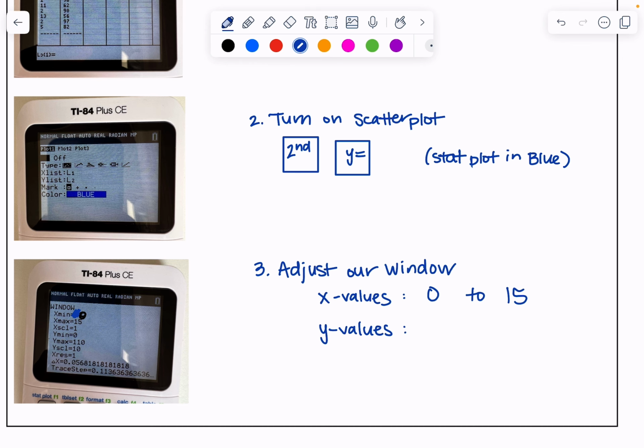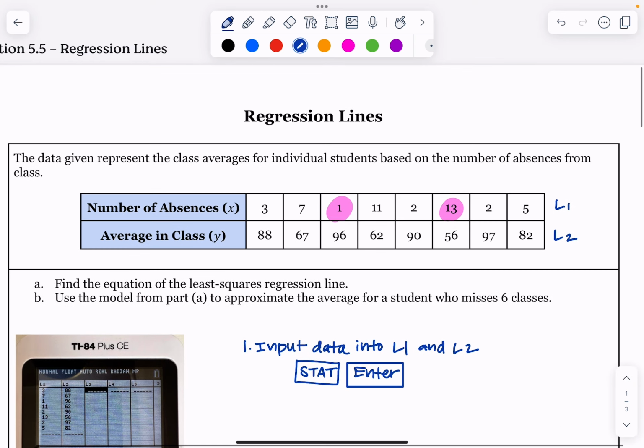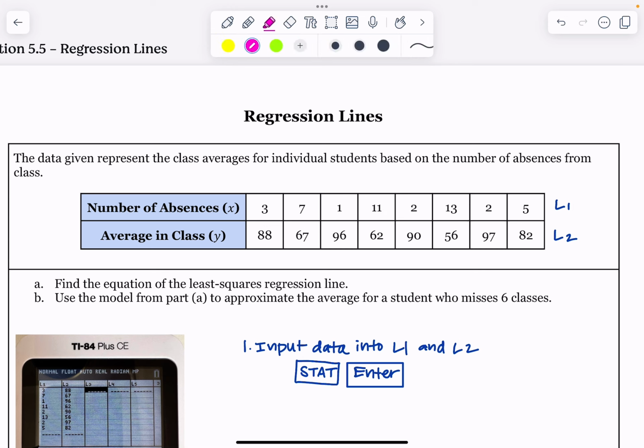For my Y values, the smallest Y value that I have was 56, and the largest was 97. I decided to go 0 to 100 just because I know this is a grade in a class, so the highest grade you could get is 100, and that gives me a little room for that 97. I could start my graph for Y around 50.